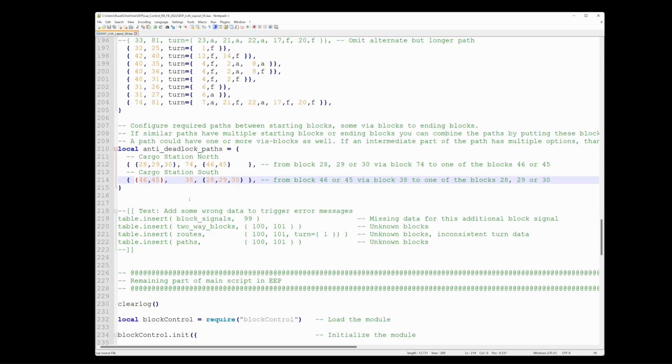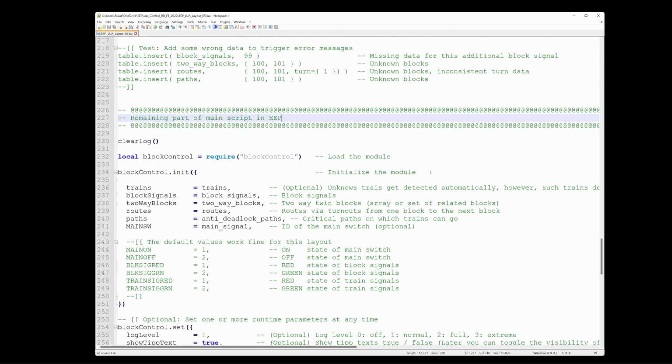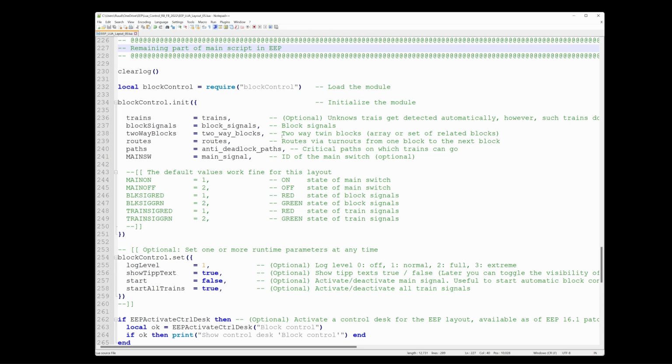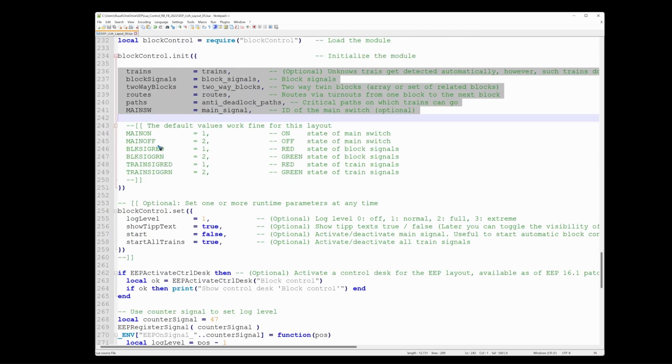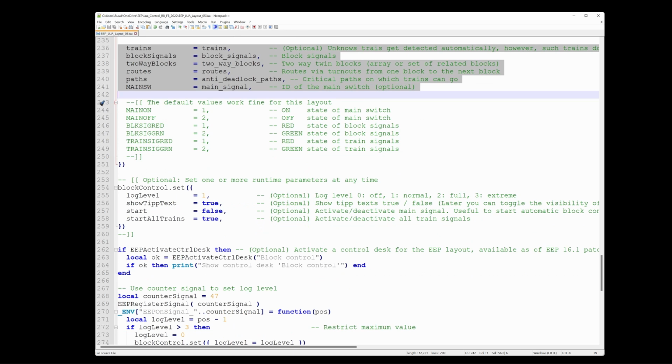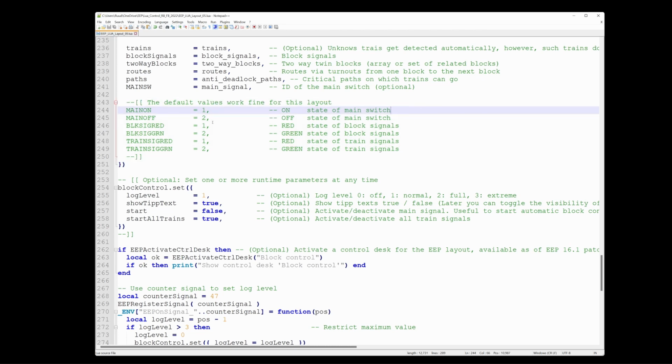Alright, then let's go to the code that is not needed to change, unless you would like to change one of the parameters. This code, just don't tinker with it, it can stay as it is. This piece of code you only have to change if you are using signals that have their states reversed.